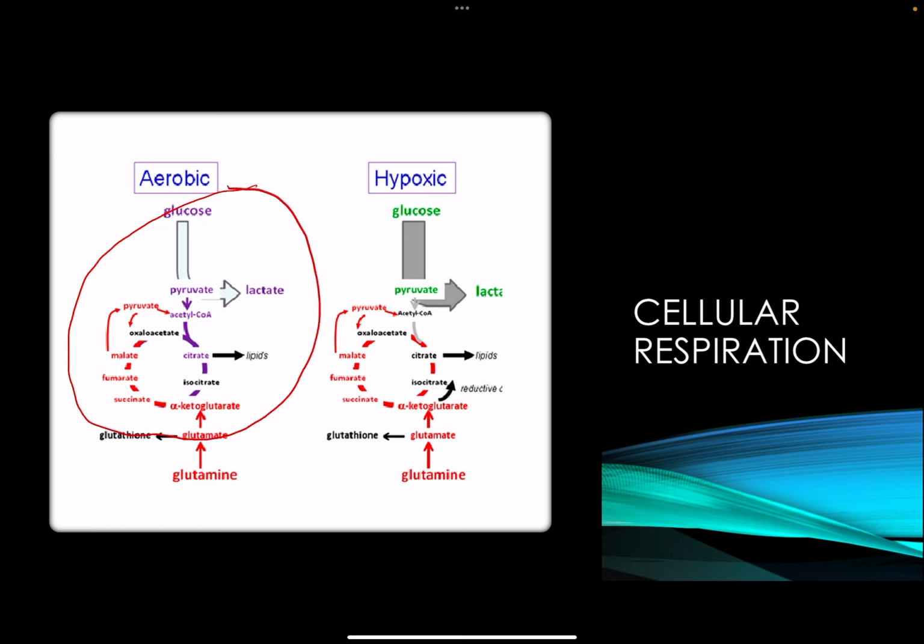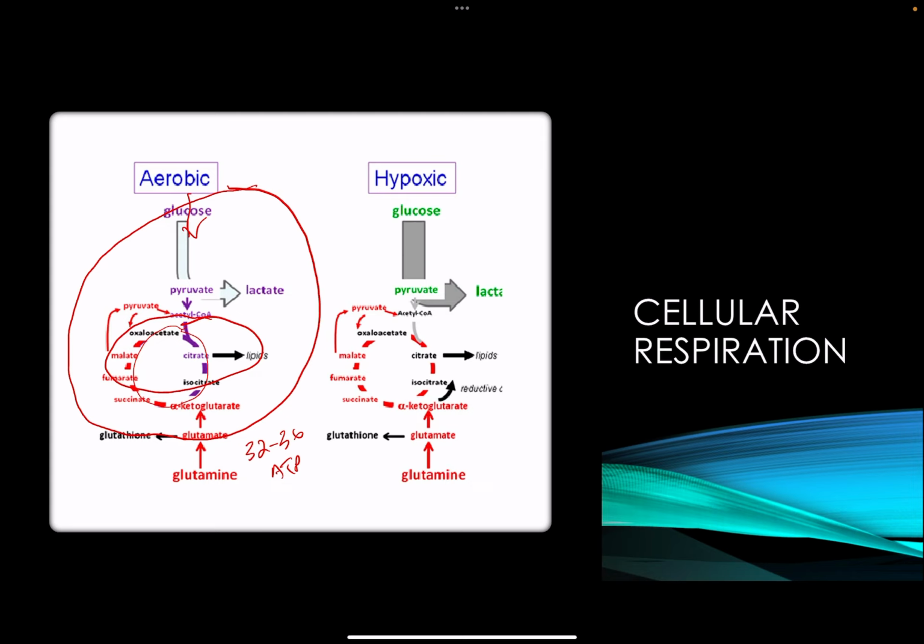Okay, so in the aerobic environment, the one with oxygen, the cells will bring in glucose and they will utilize it and break it apart into pyruvate. The pyruvate then will go through one more change, turn to acetyl-CoA, and will then go through the mitochondria electron transport chain. So what will end up happening is you'll make somewhere around 32 to 36 ATP. And that's the normal scenario when glucose is readily available, and there's a lot of oxygen.